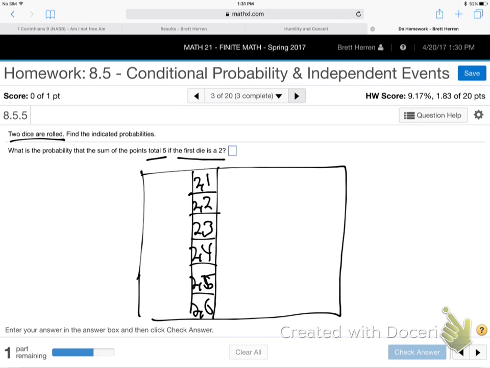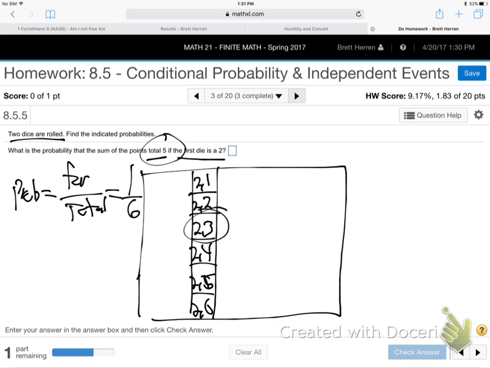So if we're talking about probability, remember what goes on the bottom is the total. So that must be 6. There's 6 different things that could happen. And what goes on the top is the number for whatever you want to happen. We want a total of 5. That would be that one result out of 6. The probability is 1/6. Right? Because 2, 3 totals 5.